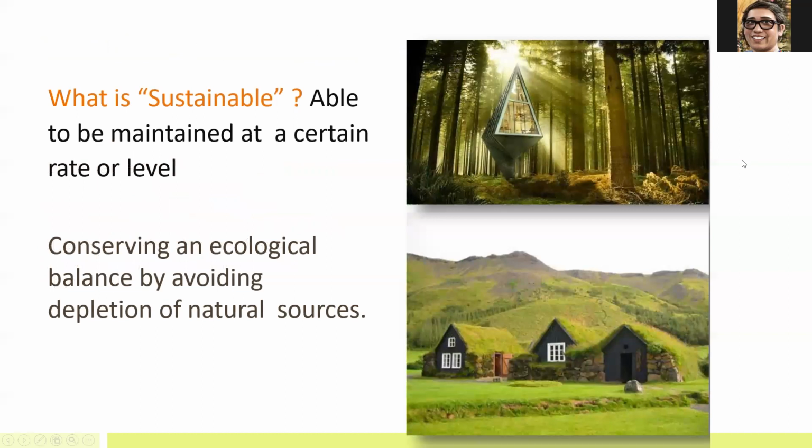So what is sustainable? Able to maintain at a certain rate or level. Kasi pagka hindi siya sustainable, hindi mo na siya mare-repair o hindi mo siya ma-maintain o hindi ka pwede mag-reproduce ng same material. So hindi na siya sustainable. Conserving an ecological balance by avoiding depletion of natural resources. Kasi pag hindi na nagre-regenerate yung material na kinukonsume mo, hindi na siya sustainable.